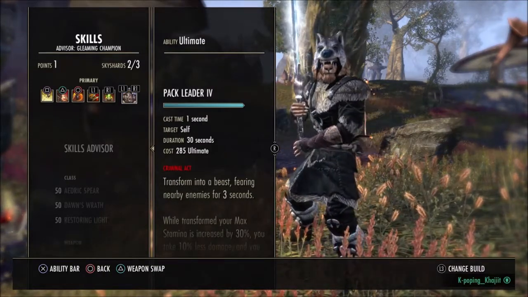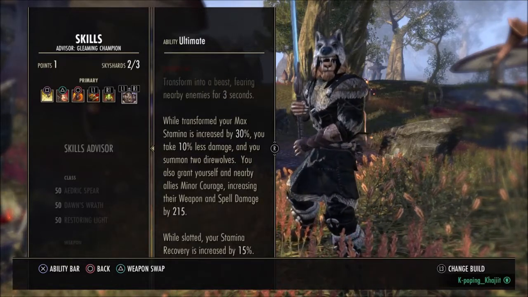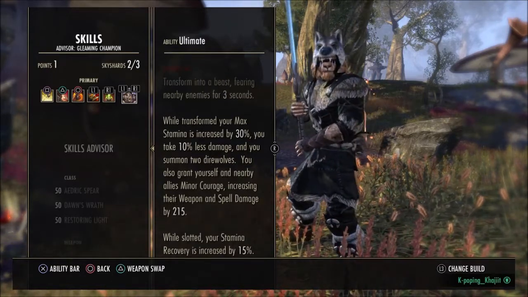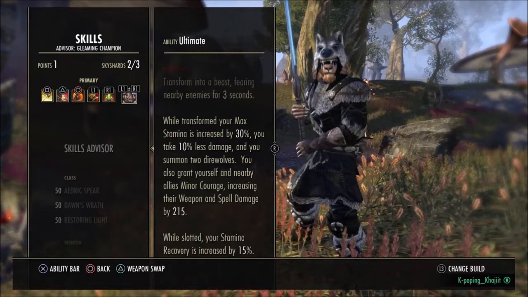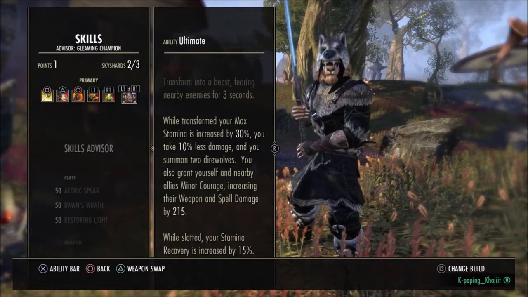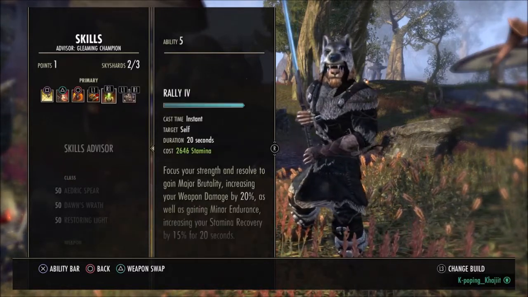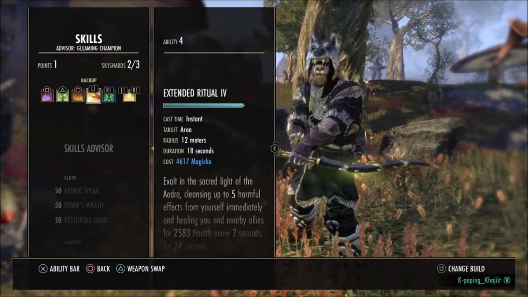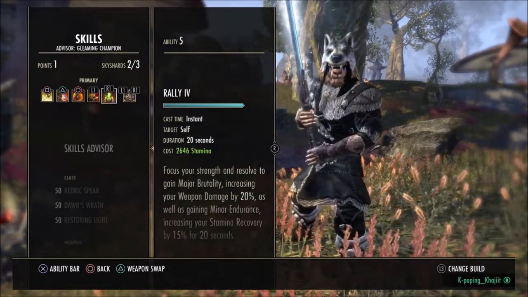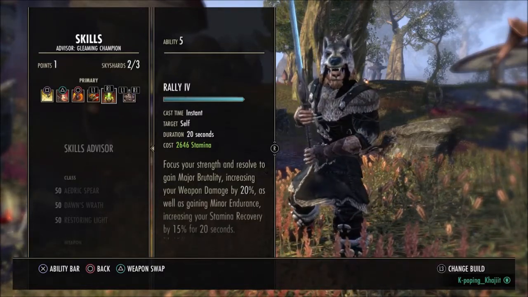On the other bar, again, we've got our werewolf. You can go werewolf. Everything in this build works as a werewolf. Werewolf is just OP. I'm loving werewolf at the moment. And, of course, while it's slotted, you get that extra 15% stamina recovery, which is what we really want. Rally, again, another heal, so it's 3 heals. We've got a heal here, a heal here, and a heal here. And this one also is our source of major brutality.